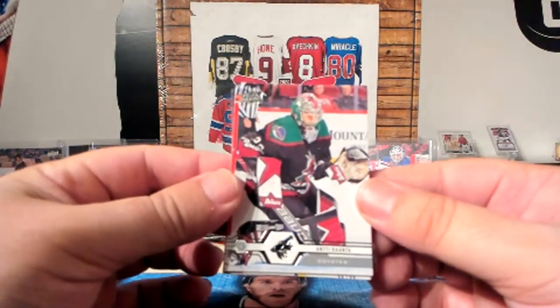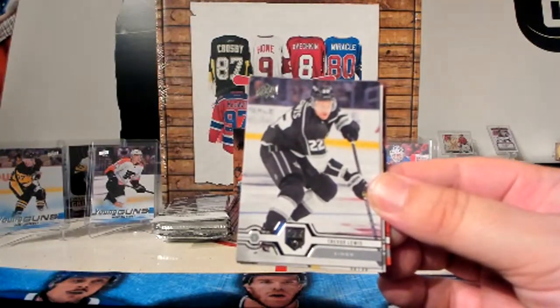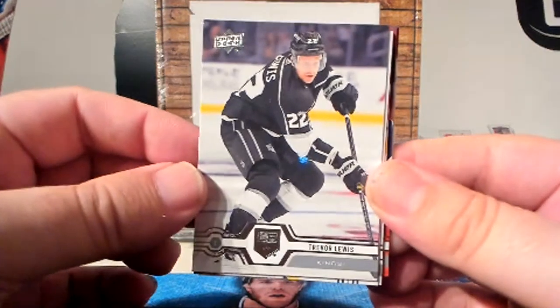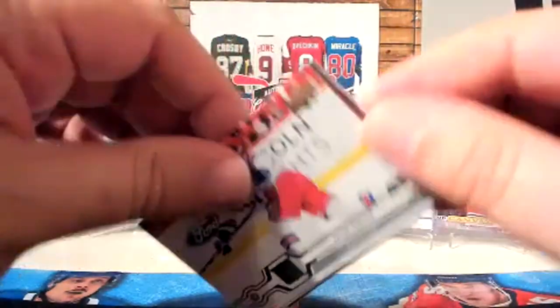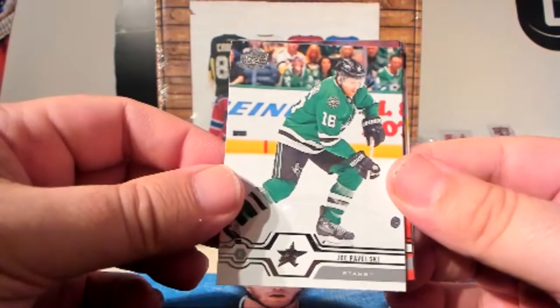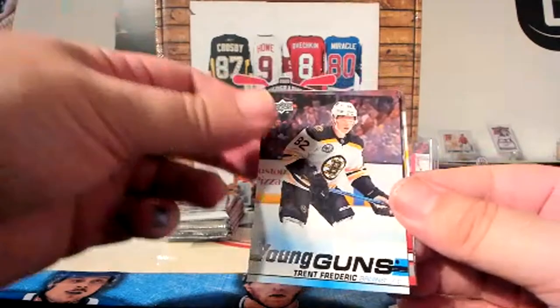We have Antti Raanta for the Coyotes. Trevor Lewis for the Kings. Sideways card of Artemi Panarin for the Rangers. Joe Pavelski for the Stars. Young Guns here for the Bruins of Trent Frederick.